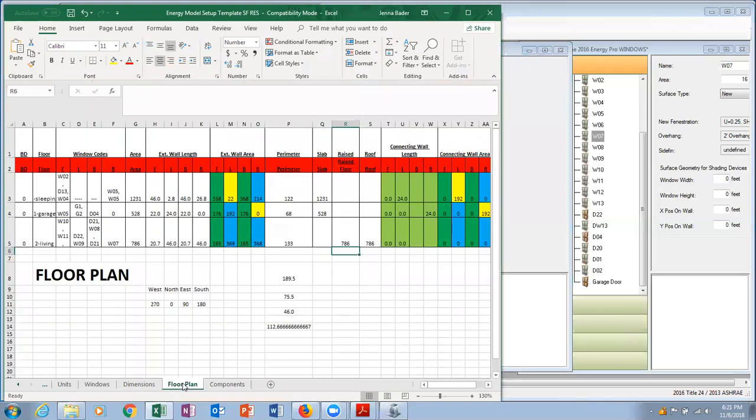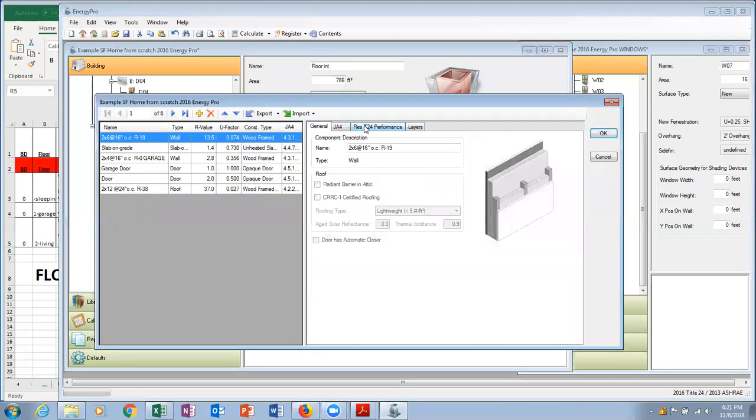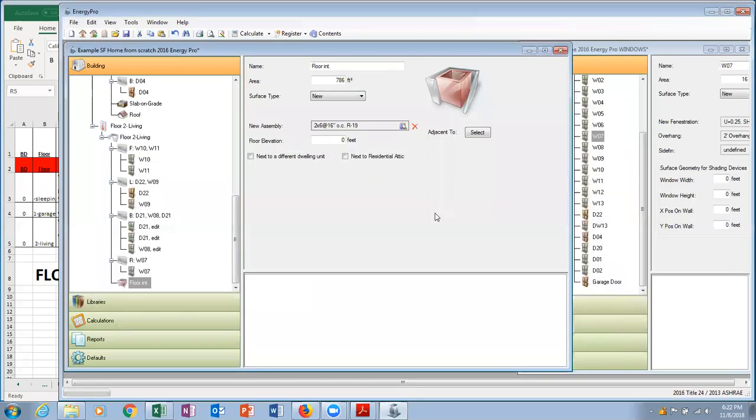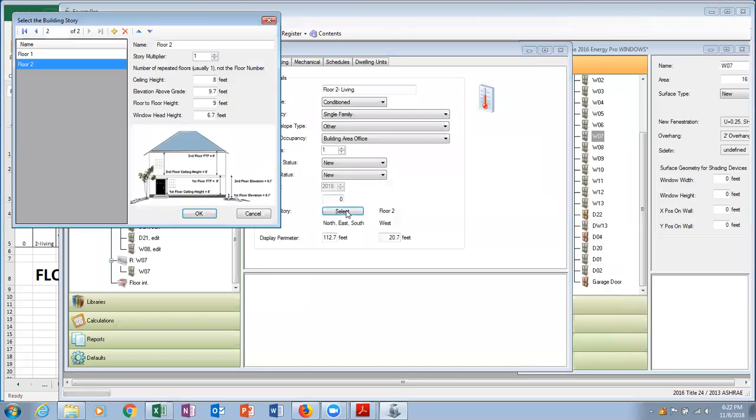And we're going to go to the floor plan and look for this area, 786 square feet. We'll say that this is an R19 floor. The floor elevation here should match the elevation that we selected for the second story.